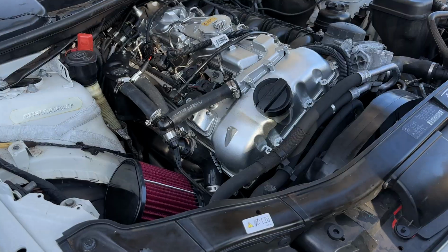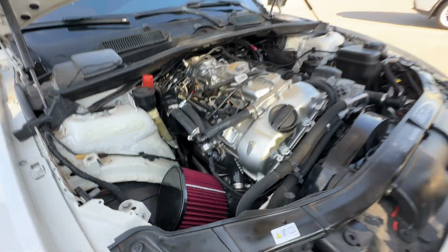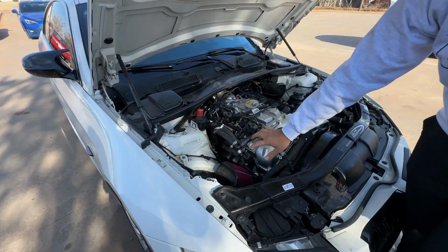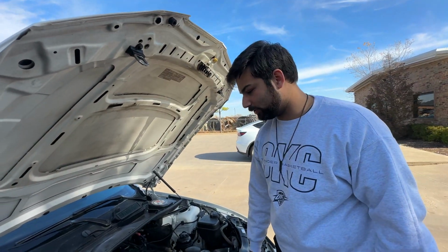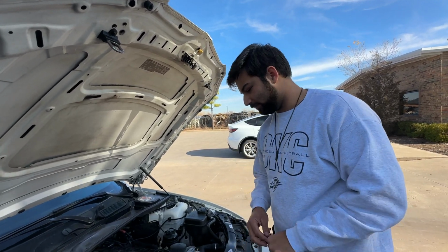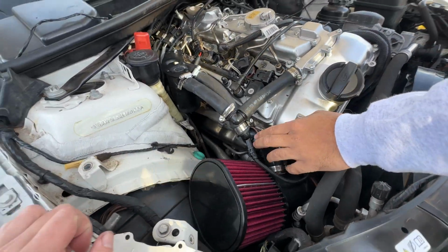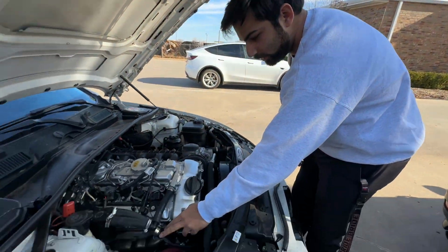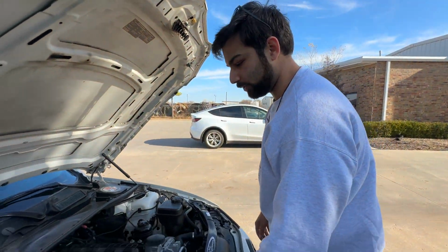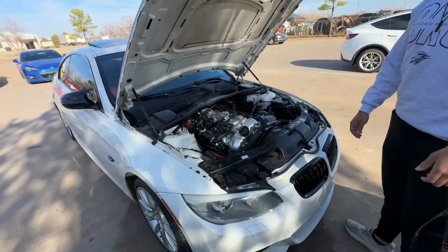I'm happy with it. Your other sensor is gonna go right into that J. What it's supposed to do is, if you don't have a catch can, use your OEM vent and send it straight onto there. But since I have a catch can set up, we had to finagle it a little bit to get it on and set up. So what'd you do different? Instructions were supposed to go straight from there to your vent, but since I have a catch can, we're gonna go straight to the catch can and circulate. Gotcha. Cool.